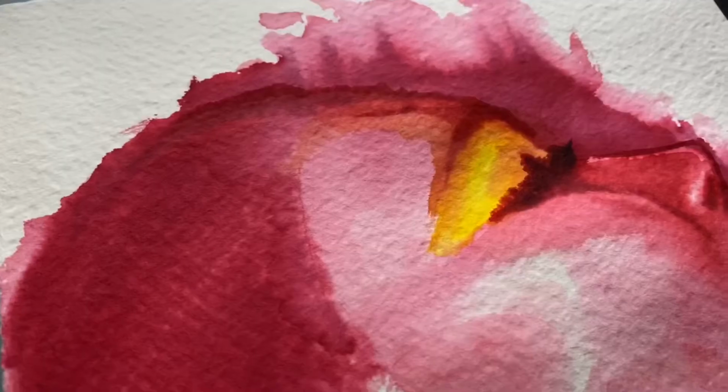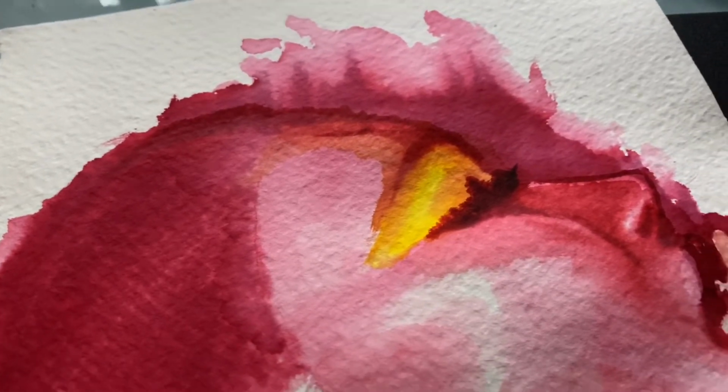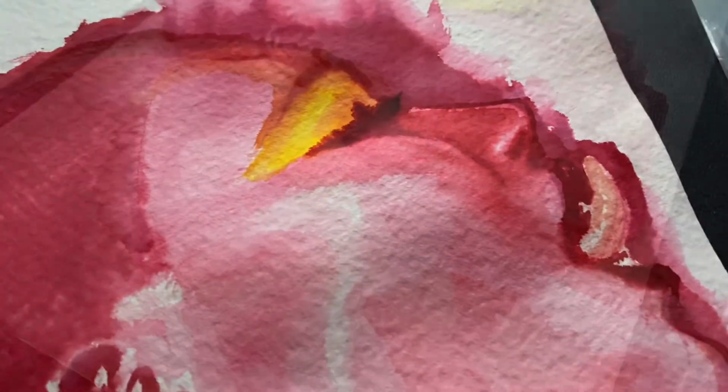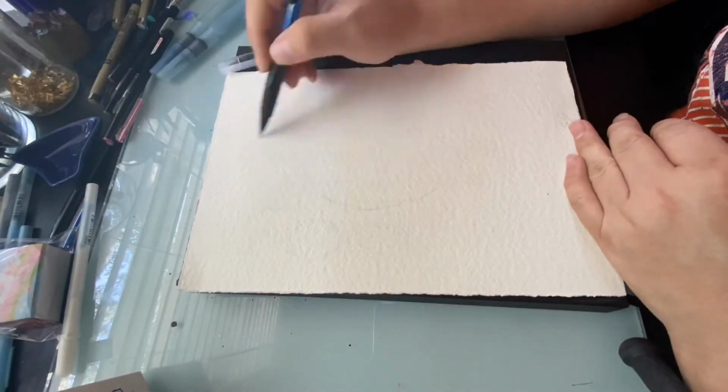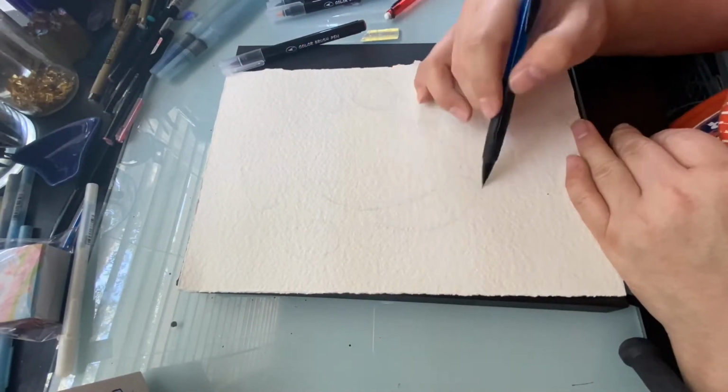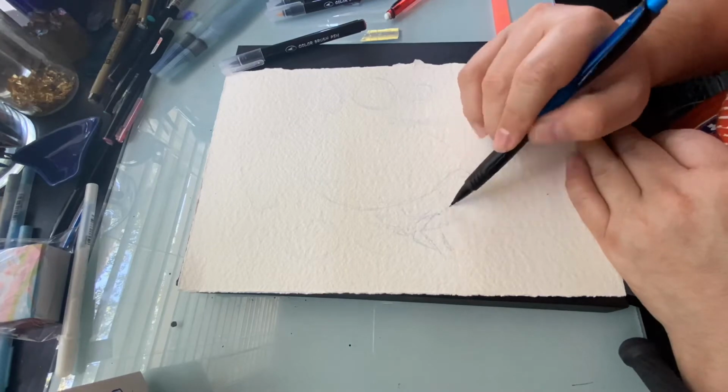Honestly, I'm not mad at this at all. I mean, they are cheap art supplies. They do have a few limitations. But even with those limitations, on some good watercolor paper I managed to pull out a pretty good portrait. Now we're going to start again, this time on a different one using the grays.